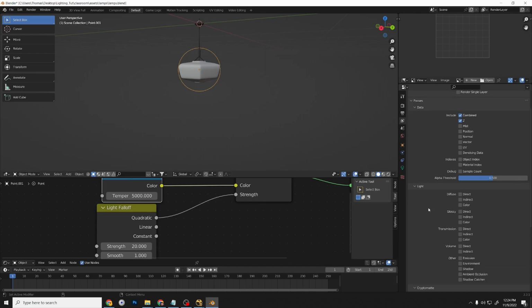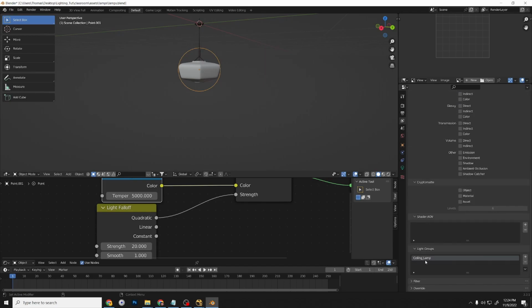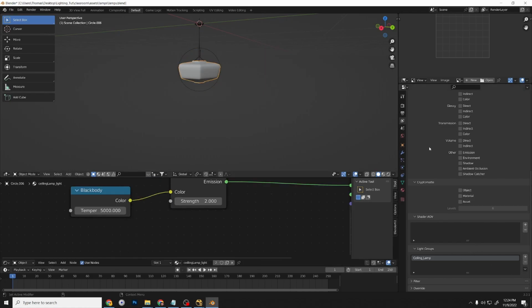Use for rendering, and so on. Light group, ceiling lamp. And then we're going to go here.